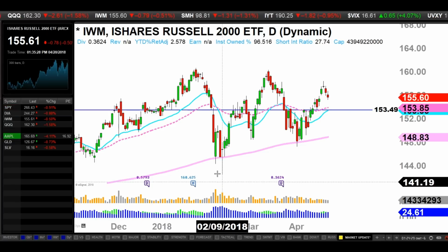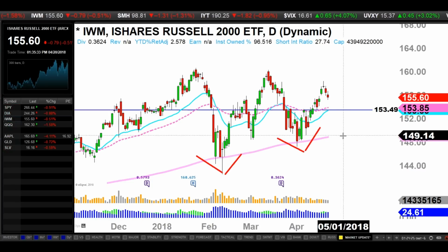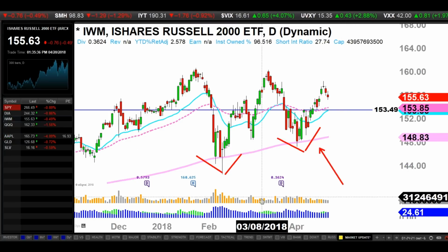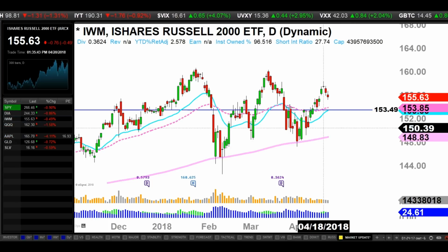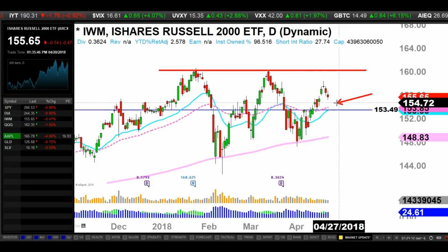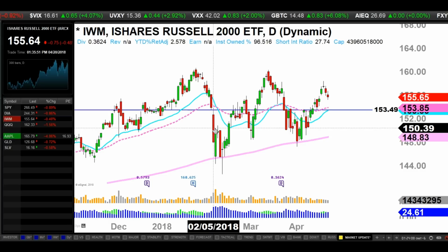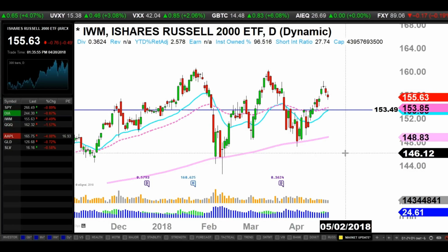So obviously you can see it really in price action. We're actually right there. You already see in the intermediate term, Russell 2000 already in an uptrend. We're still in a higher low, so we're still in an uptrend, right? And then you can see we've got equal highs there, and we're nowhere near the 50 or 20, right? The Spider and Diamond are all near the 20, but you can see Russell 2000 is showing much strength there.